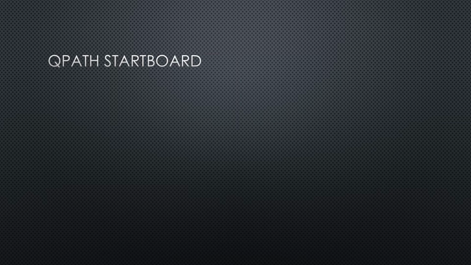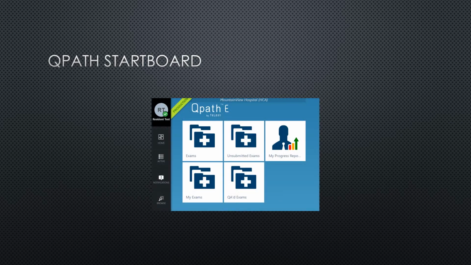So when you open up QPath, it should look like this. If it doesn't, or if it immediately launches into the all exam screen, then what you need to do is hit your name that's going to be right here, and then you hit restore defaults, and it'll relaunch QPath, and it will show up like this from now on.